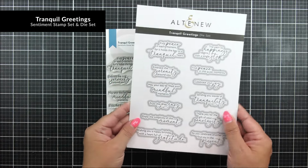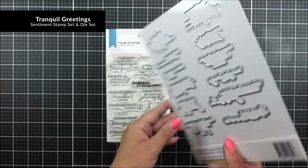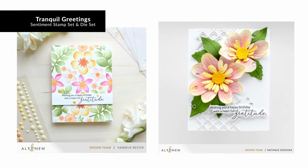As well as that, we also have the coordinating die set available, and that's going to cut around all of the sentiments that we have in the stamp set really quickly and easily. Really great to have both of these to create batch sentiments really quickly and easily.